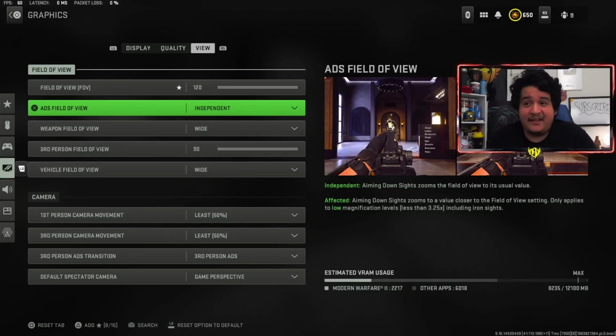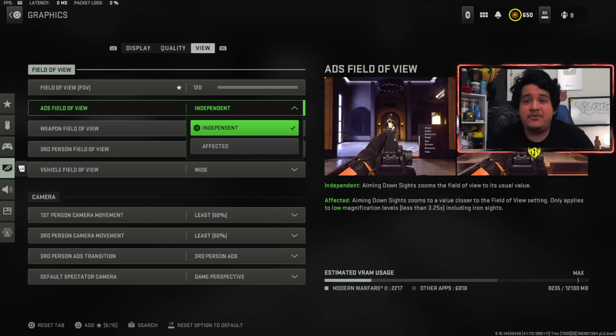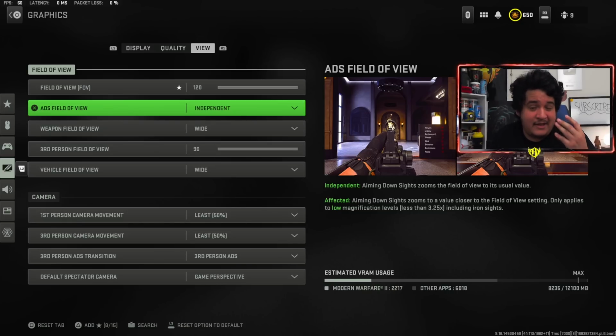Now, when it comes to ADS field of view, most YouTubers and streamers like to play unaffected. I personally like playing on independent. The reason why I like doing this is because when you ADS with independent on, your FOV turns into 80 FOV, but that's only when you're ADSing. The point of having 80 FOV when you're ADSing is that everything comes closer to you. Everything looks closer to you.